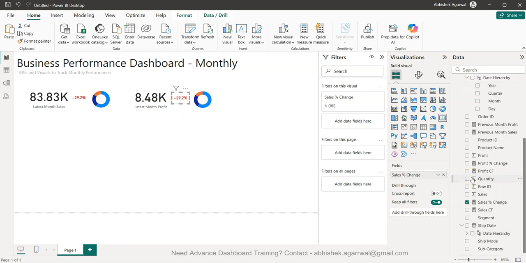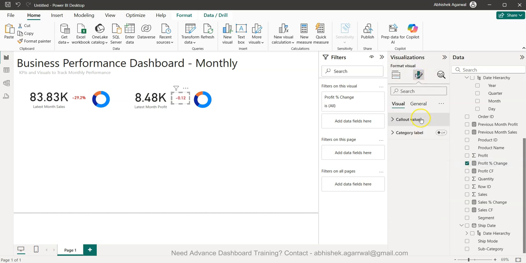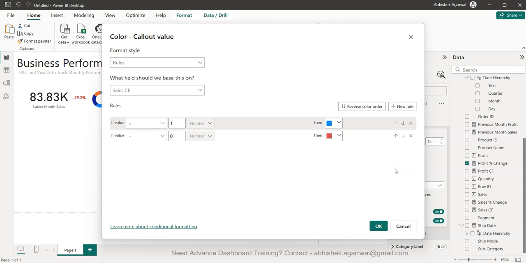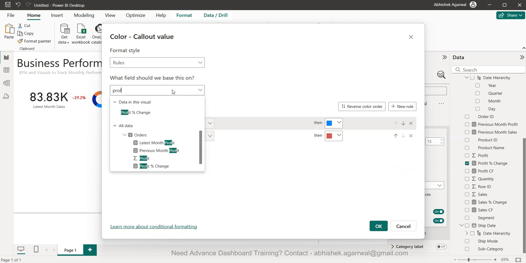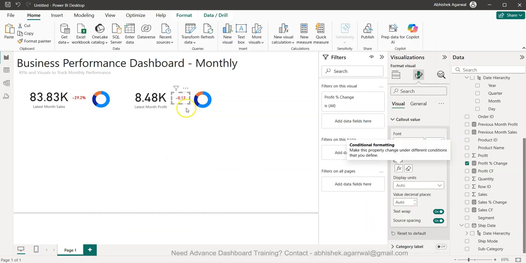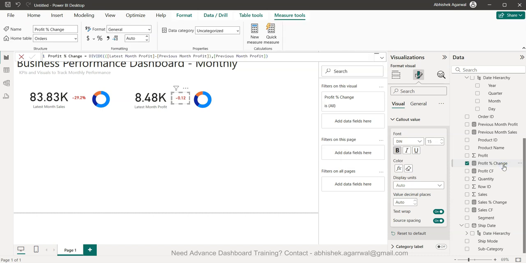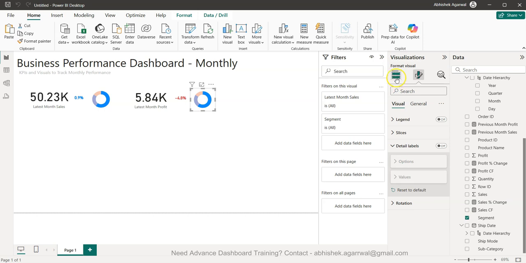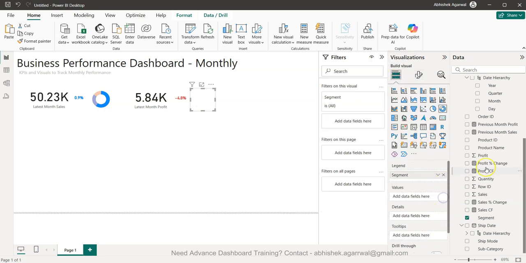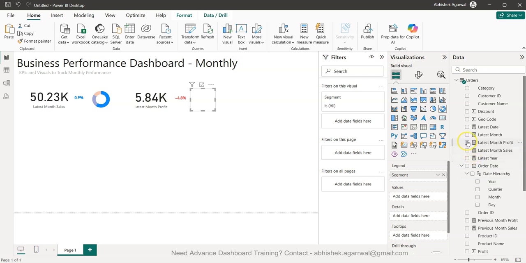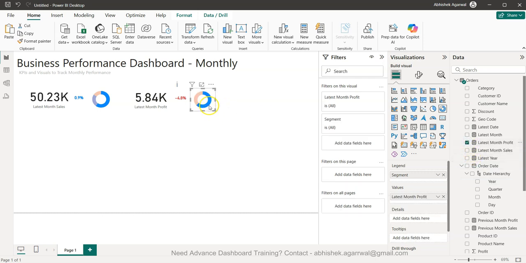This one we will say profit percentage change, but again we have to change the FX, and this time we will say profit conditional formatting and click OK. Alright, so again profit percentage, I will select it, change it to percentage and make it only 1 decimal point percent, right? Over here I just have to make sure that rather than that, you have the latest month profit.